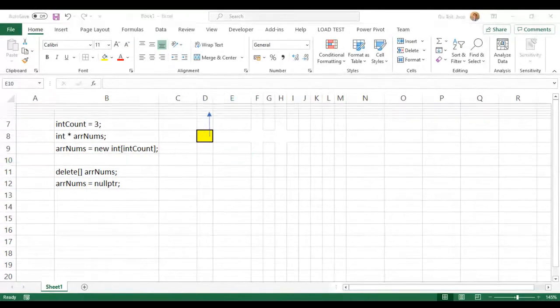Okay, there's a question. When we use the new command, does the value of the pointer change? Yes, it does. Effectively, as soon as you use the new command, the value gets populated in that pointer variable to point to the address of the new, I think they call it a temporary variable, that gets created.